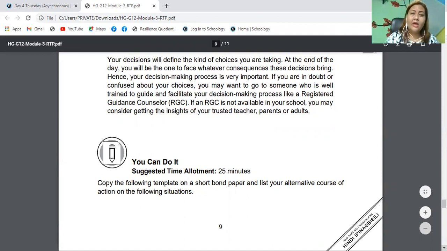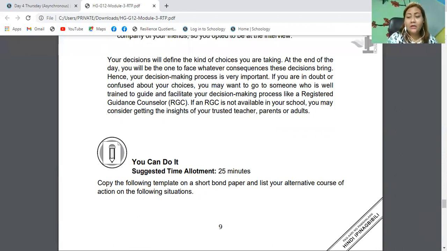Kasi baka mamaya hindi ka lang makapagdesisyon just because alam mo talaga yung consequence, alam mo ang gusto mo, alam mo kung masama yun, alam mo kung hindi masama yun. It's just that may gusto mo lang ding makinig sa iba for you to have that kind of, kampante ako kasi pareho kami nang naiisip. 'Di ba? Tama ba 'yon? Pero wag po tayong maghingi ng desisyon o suhestiyon sa kaibigan mo na mas magulo pa sa'yo. Tama ba 'yon? Kasi 'di ba, ang hirap naman siguro na hindi rin makapagdesisyon yung kaibigan mo, then your friend is the one you're going to ask about.